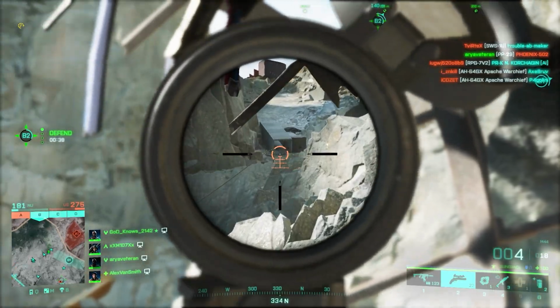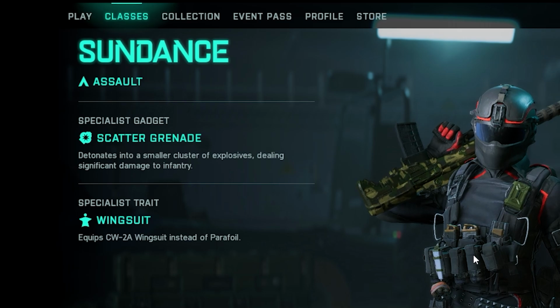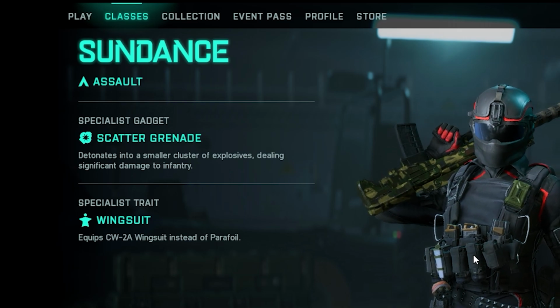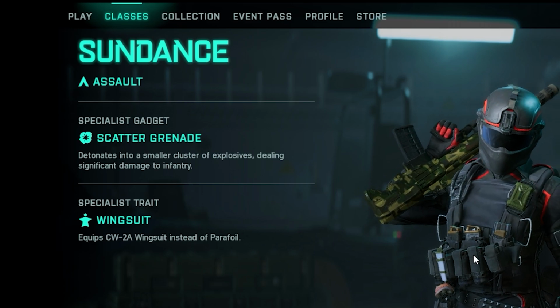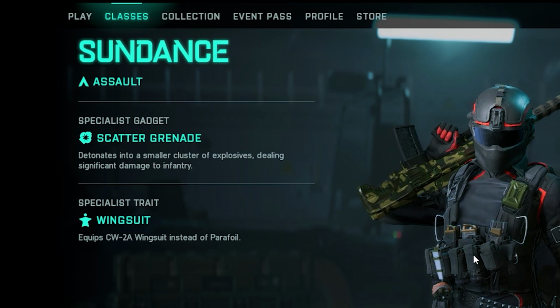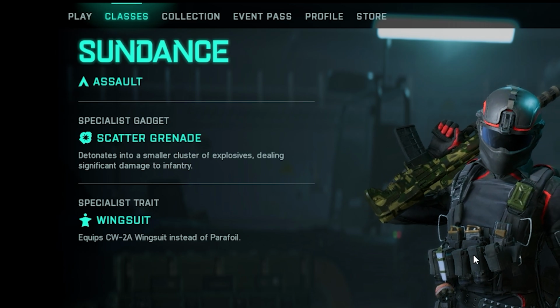So what's Sundance? For your specialist gadget, you have a scatter grenade. In my opinion, this one is very important when it comes to playing Sundance. To be honest, even to get a T1 mastery, you need kills and assists with the scatter grenade. So it's very important on your journey to get a T1 mastery for Sundance. It's also a huge help when it comes to having more firepower. We're going to talk about that in just a few seconds.